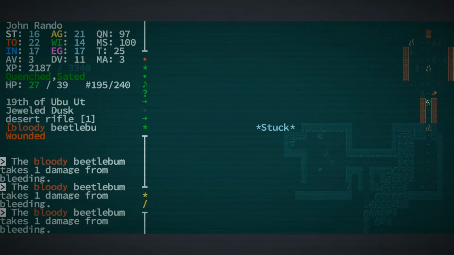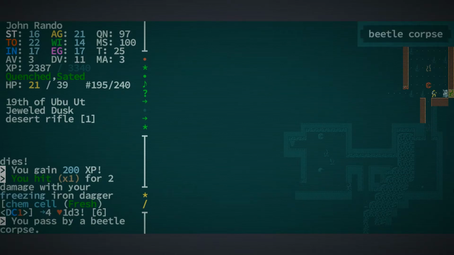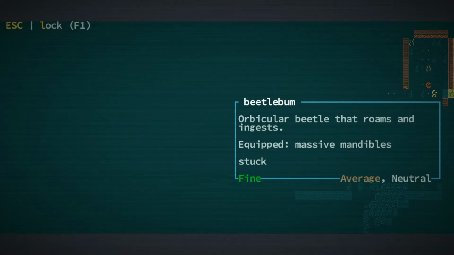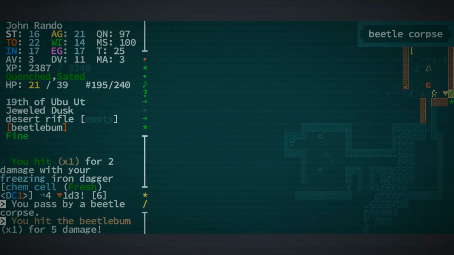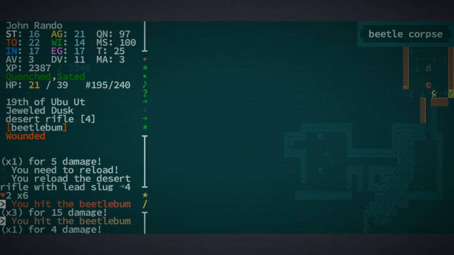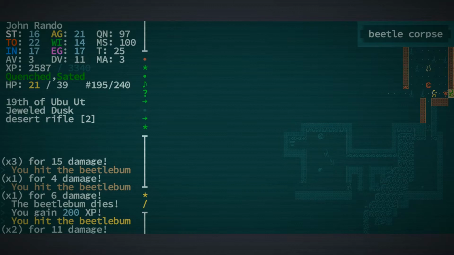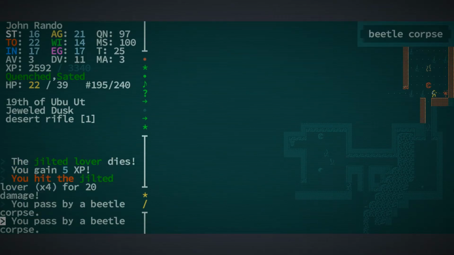I do want to try killing this beetle bum. We do have a fairly large hit point pool. 200 experience points is a fair amount. This other beetle is still neutral to us, but 200 XP at this exact stage is pretty nifty. So, whoops. Let's get that reloading happening. We're going to keep trying to shoot here, and hopefully this beetle bum will die fairly soon. There we go. Another 200 XP for us, and I do quite like that.